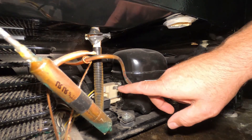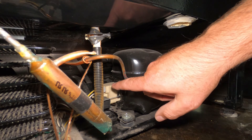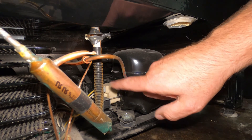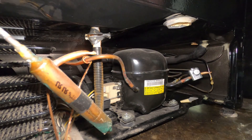Another item that can go bad is this starting relay here. Your electrical connections on the side of your compressor — that's the relay you hear click and then your compressor kicks on and off. Those relays go bad over time and you can get replacements fairly cheap. You've also got a fan behind this coil and a fan inside that blows cool air across the cooling coil into your refrigerator. Those are all things that can go bad.